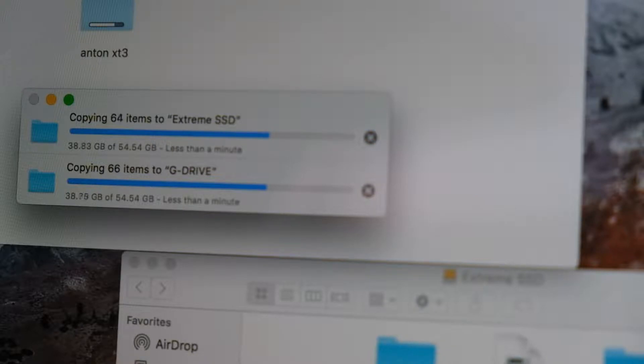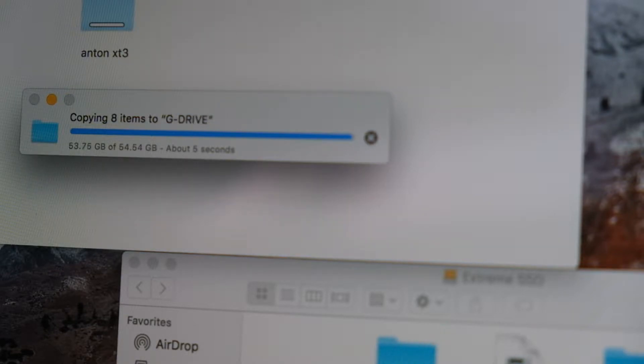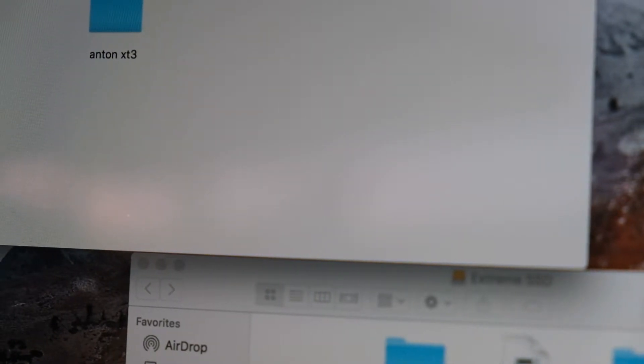10 gigs — so this will be an interesting race. Now it passed G Drive again. Looking at the items, they're exactly synced. If you look closely though, G Drive's items download a little bit slower than the SanDisk — 18 to 18, SanDisk went to 10, G Drive barely went to 10. SanDisk finished faster by about 2 seconds, just like the previous test showed, while G Drive fell behind — even doing the same file transfer.